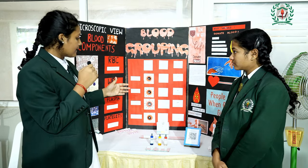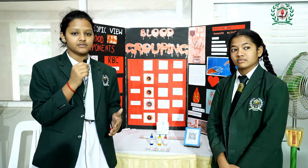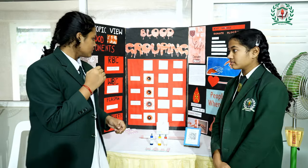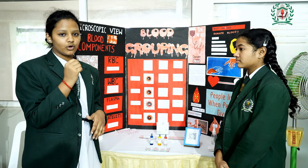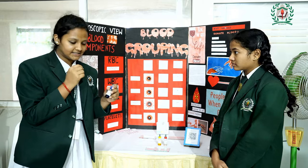So we should know our blood group. Knowing our blood group is very vital, because if we don't know it, in emergency cases we might take in another blood group, which will cause blood clotting and lead to death. The presence and absence of antibodies classifies which blood group you belong to. We have liquids over here, which are known as anti-sera.